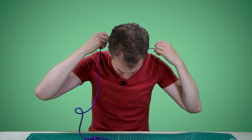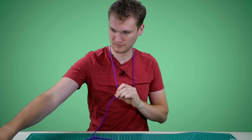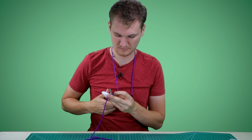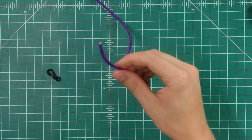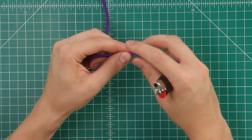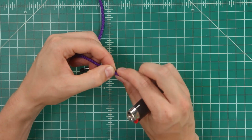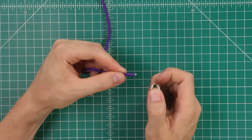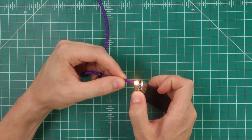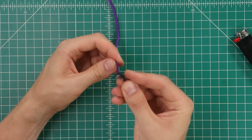So now I'm going to hang it around my neck and find the length that I want, somewhere around there, and we'll just cut off the extra. You might have to melt the end a little bit before it's going to fit through the hook. Just make sure it's nice and narrow. And then we'll melt it some more. Flatten it, and it's not going to pull through.